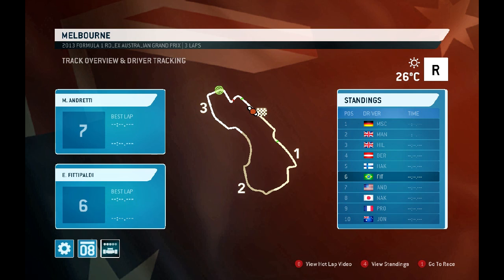3-lap race. You see Schumacher's got pole. Mansell's in second. Damon Hill's in third. Berger's fourth. Hakkinen's fifth. Fittipaldi, that's me, in sixth. Andretti, seventh. Nakajima is eighth. Alain Prost is ninth. And Alan Jones is tenth. So, let's get to it.